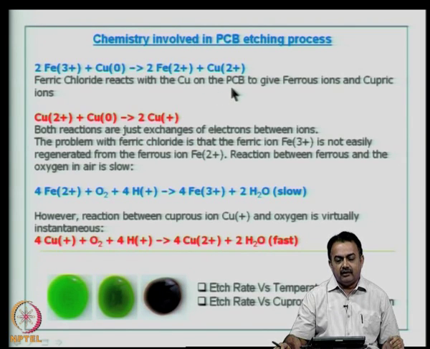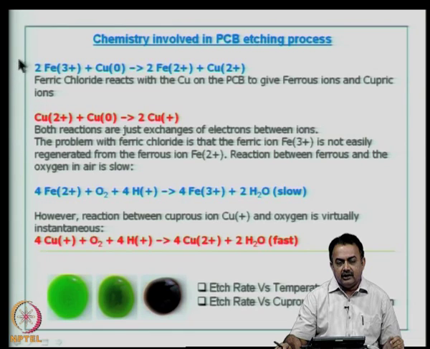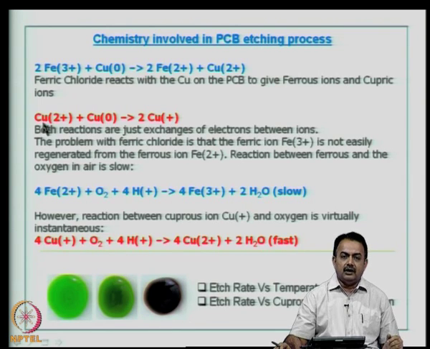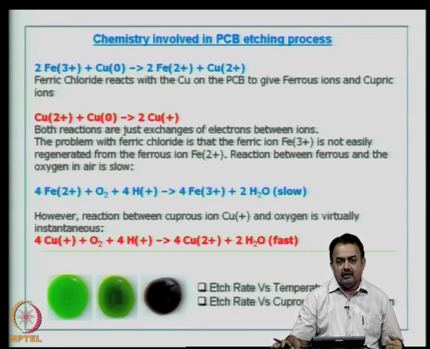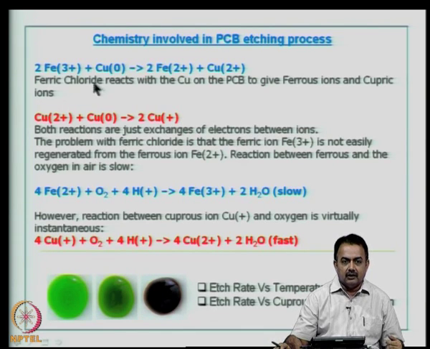So, what you do is you add a regenerant chemical, which is basically a source of oxygen, let us say hydrogen peroxide, to convert the Fe2+ to Fe3+, so that the reaction can progress further to react with copper on the PCB and then produce the required rate of etching. In the case of cupric chloride, where copper is Cu2+, it reacts with copper on the PCB, Cu0, and you get cuprous ions, Cu+. Therefore, here again, as I mentioned earlier, you have to regenerate Cu+ to Cu2+ to start the reaction, or increase the shelf life, or extend the bath concentration of this particular cupric chloride.